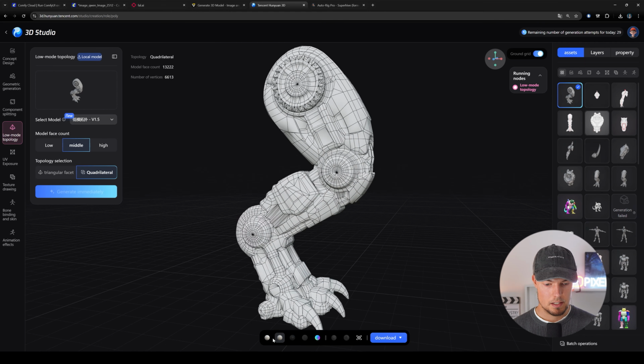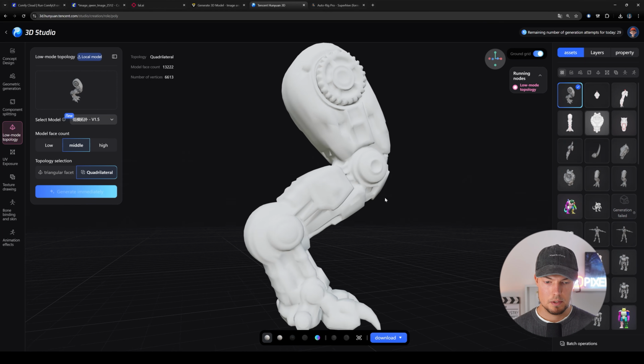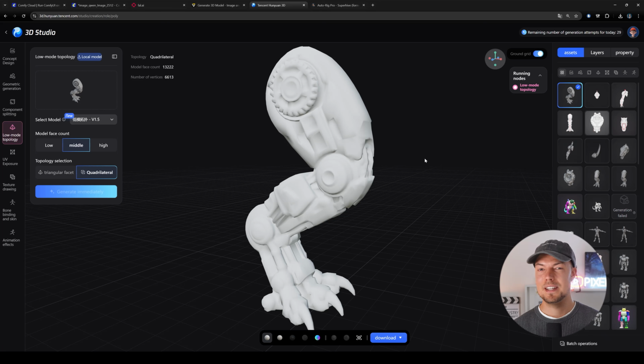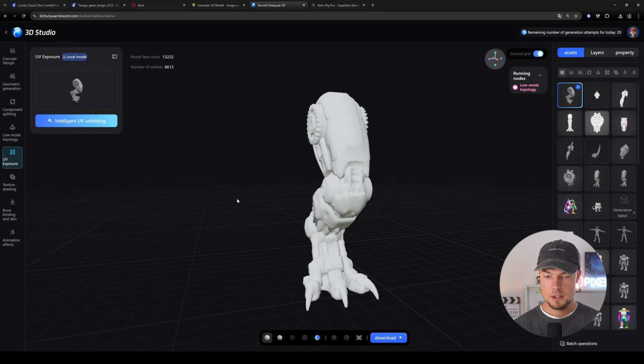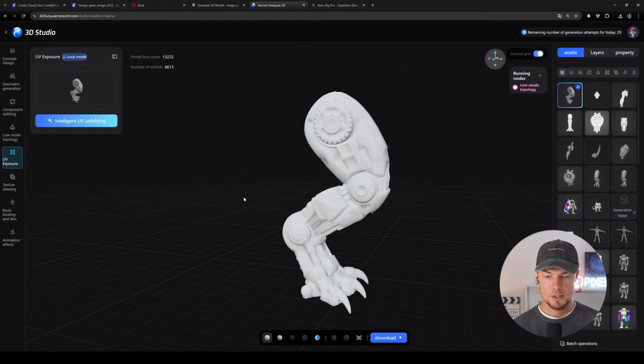And don't get discouraged because right now it looks very smooth and washed out. But when we download this now and import it into Blender, you will see that it looks kind of clean. And before you export, we are not done yet. One more thing we need to do is go here to the UV tab over here, because we want to have our low poly model, of course, also with UVs.